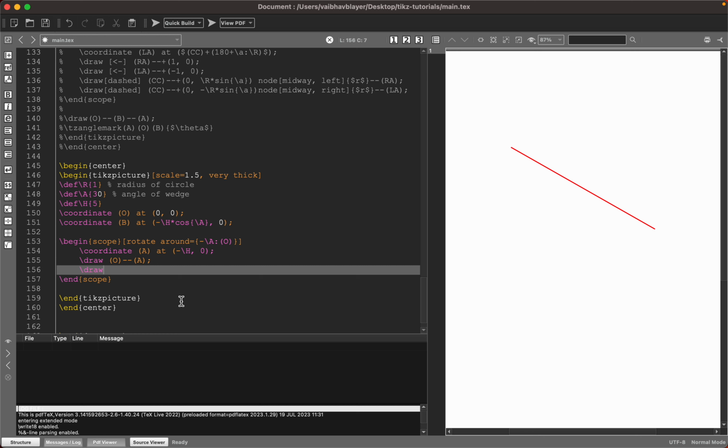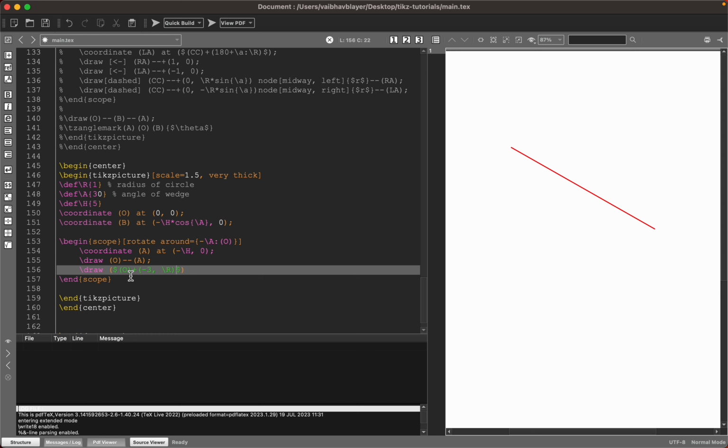So draw, and where we want the center of the circle, we just have to calculate things. From O, we want to move minus 3 units, and along the y we want to move the radius.